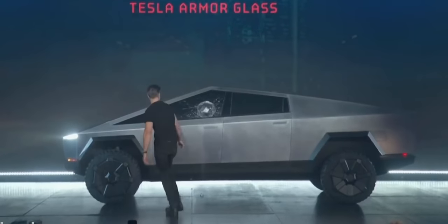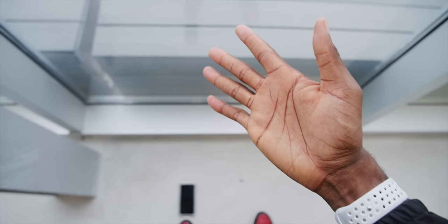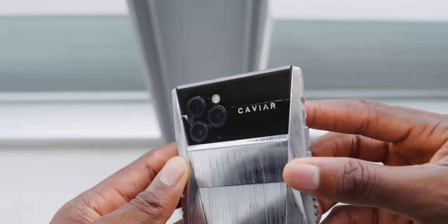After all this, I thought, maybe it's a durability angle — this thing's a tank. The Cybertruck played the durability angle pretty well after all. Well... pretty well. But I figured maybe this metal enclosure holds up to drops better. Little did I know it would have its own Cybertruck window moment. I dropped the phone one time on video — that's the only time I've dropped it — and just like the Cybertruck, the glass cracked. So it's not entirely a bulletproof strategy.